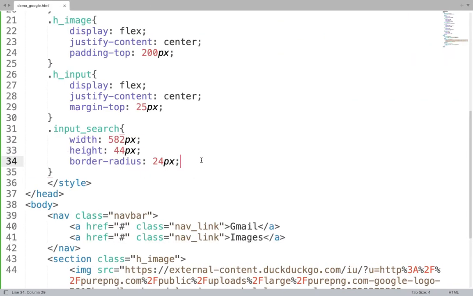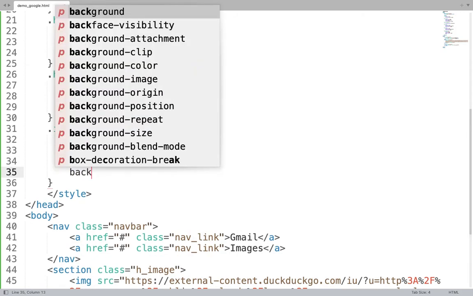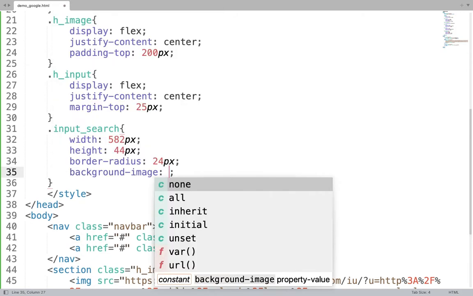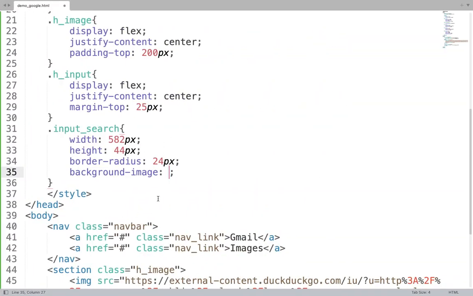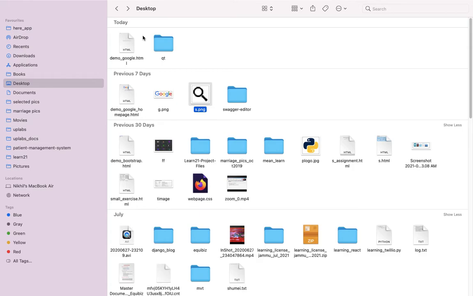So here I will say background image, and I have downloaded one image, right? You can also download, or I will link it, s.png. I downloaded it from somewhere. You can say background image and then the URL of the image, right? So if you have it in local, you can just say this, right?